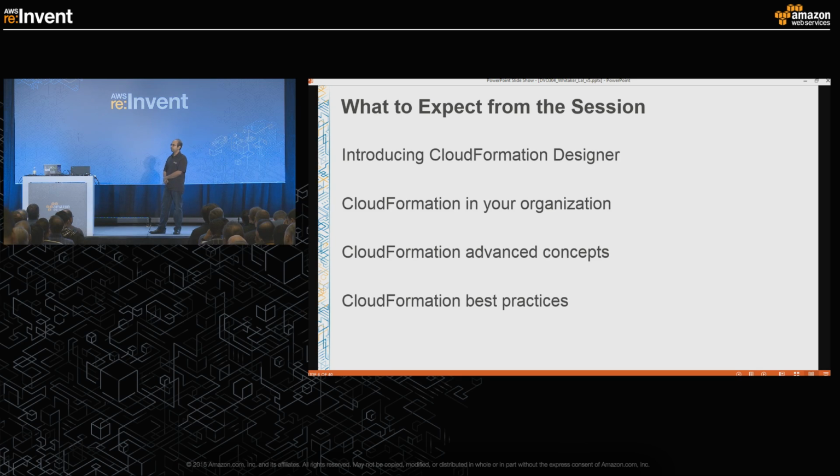After that, we will go into some areas talking about how CloudFormation can help you as an organization. This could be about budgets. This can be about audits. There are a lot of organizational features which CloudFormation can really help with. Chris will be presenting that section, followed by some advanced concepts as well as best practices. These will include security. These will include being able to write templates which are reusable, as well as making you aware of some of the language features that we have in CloudFormation.